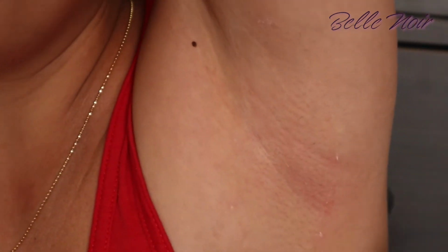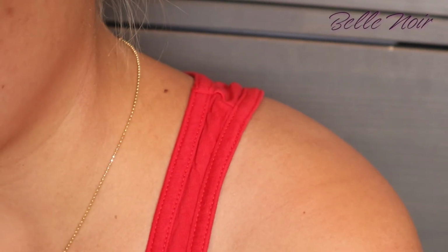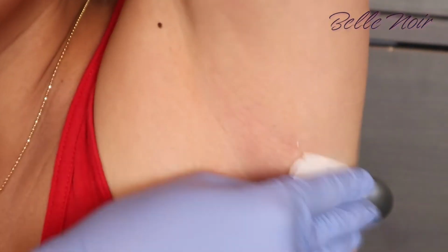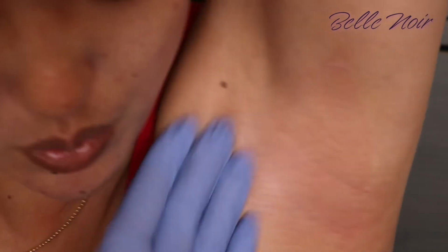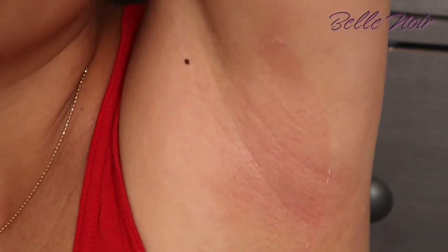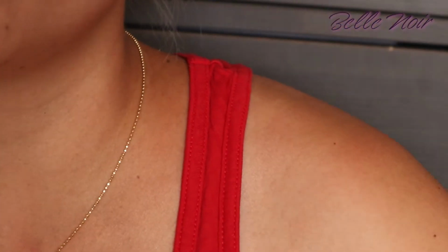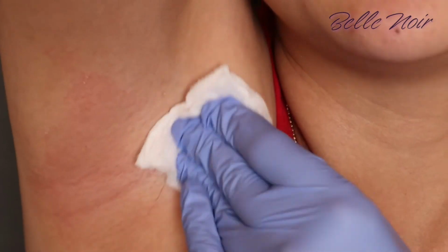And then if you get wax residue, the grapeseed oil will pull it right off, or your witch hazel. So with your witch hazel, you go in and you do a little wipety wipe. Oh, sorry. And then we're done. And that's how you wax your underarms. So I did this one earlier, and I used my left hand.